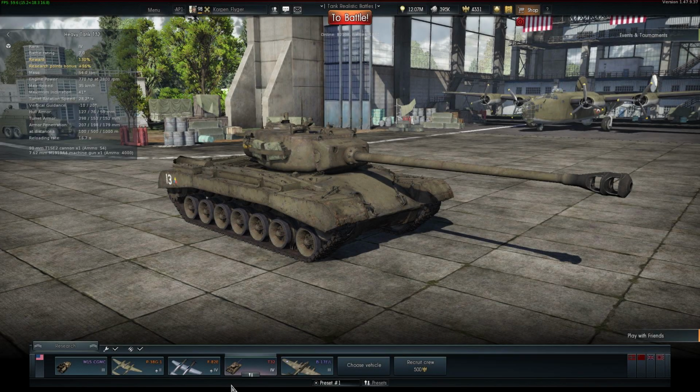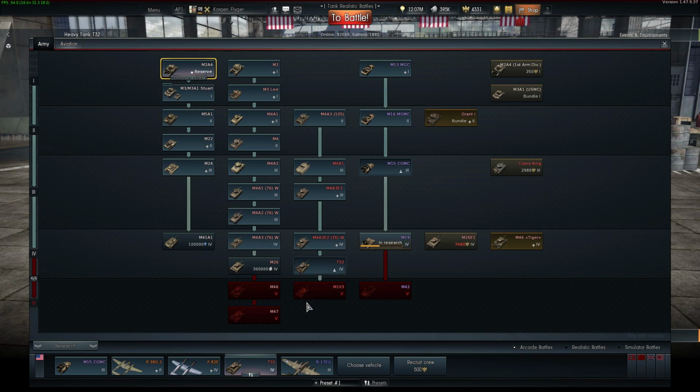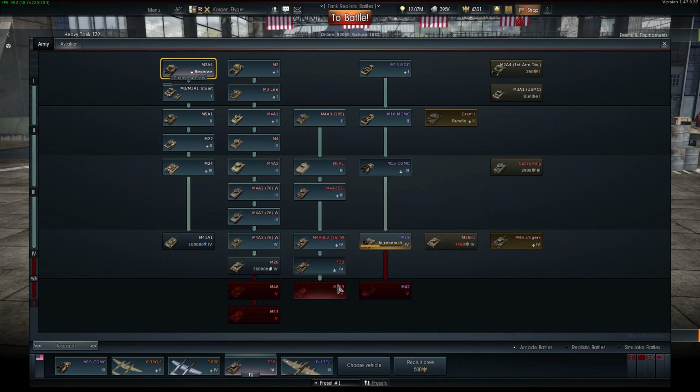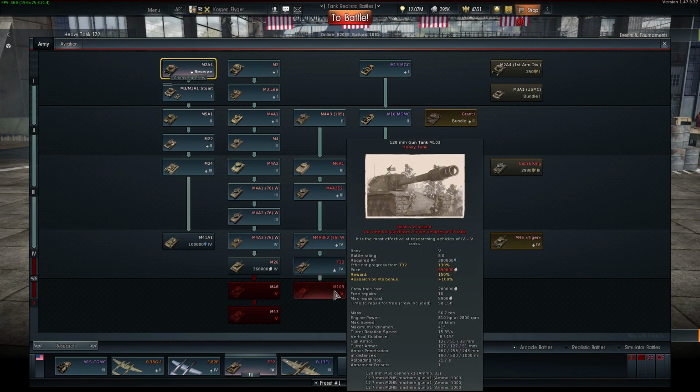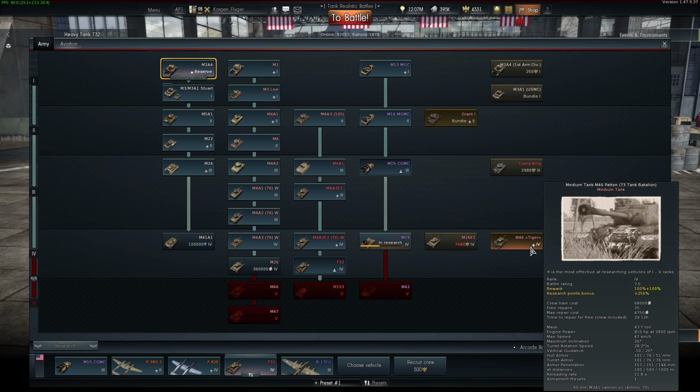Hey guys, my name is Korpenflier and today I'll show you how to knock out the Maus at medium range and short range while using an American tank, American top rank 4 or rank 5 tank. Any of these tanks, the T-32, M103, M46, M47 or the premium M46 would do.